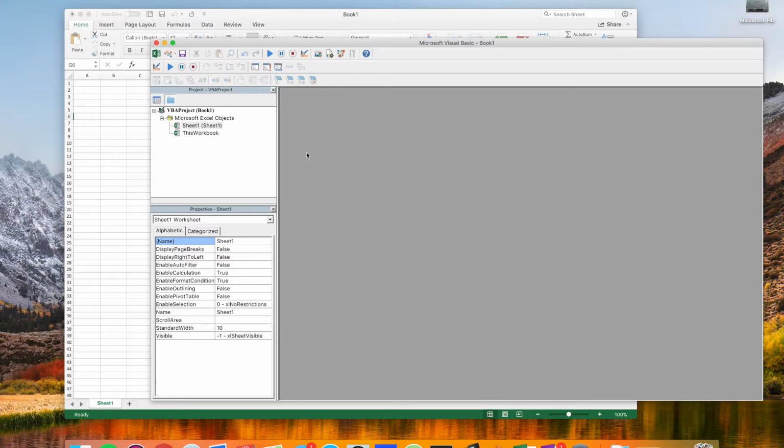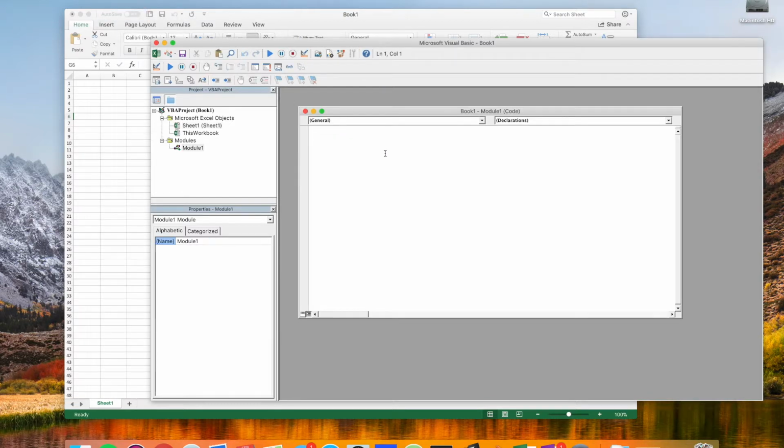So to get started, we'll insert a new module. A module is an object that will contain our VBA code. You'll see it show up here as Module 1, listed here, and it's also popped up in our project window over here. We can rename that using the Properties window to help us out later on, which is very useful if you separate your code into multiple modules. Each function and subroutine that we place in these modules are accessible in every other module, so we'll keep that in mind when we name these functions.